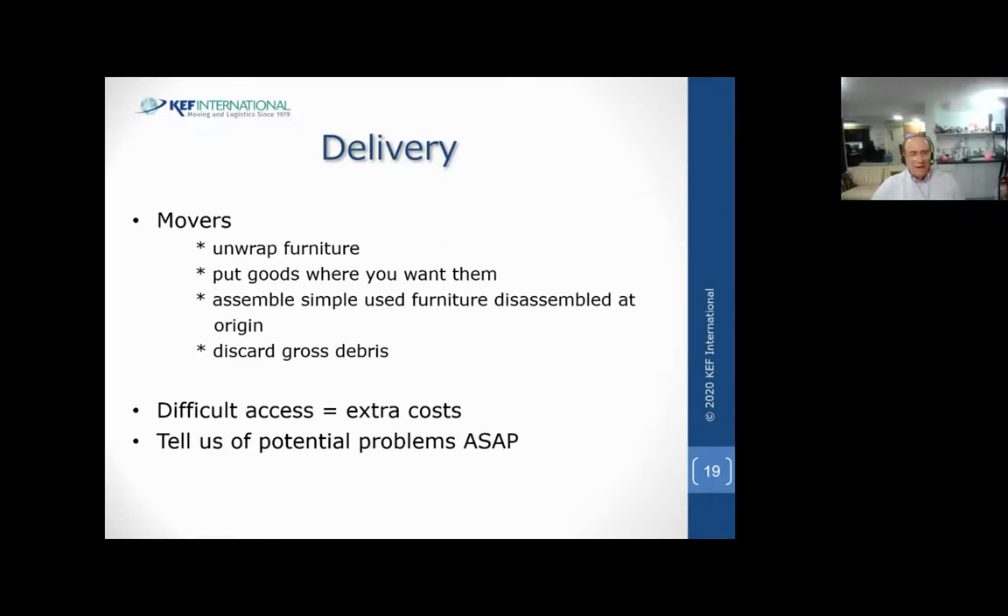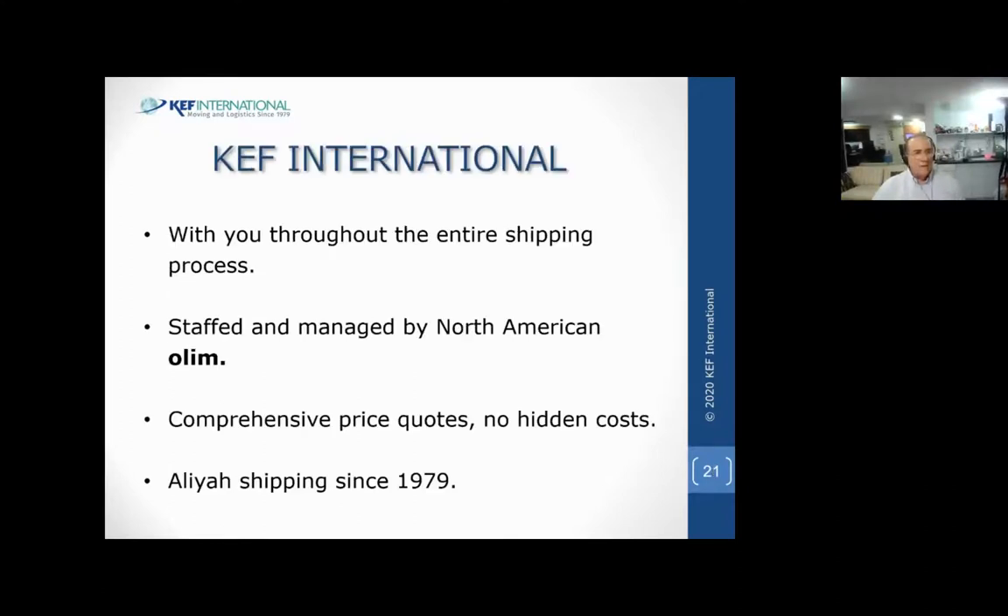Other kinds of difficult access occur if you have a container and your parking lot is above another parking lot - they usually limit it to a certain number of tons so you can't park the container truck there, and you'd have to do a shuttle. As soon as we get your address, we look it up on Google and try to decide whether there's a possibility of you requiring a shuttle or having difficult access. We try to do that as soon as possible. We're also always happy to help you interpret your competing quotes and give you referral fees if you refer people to us.